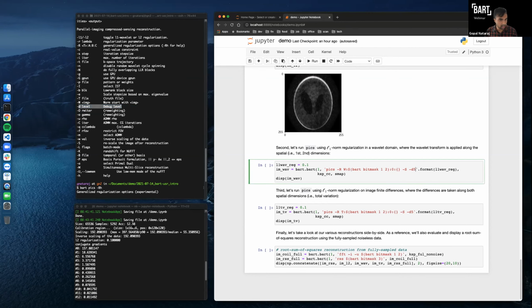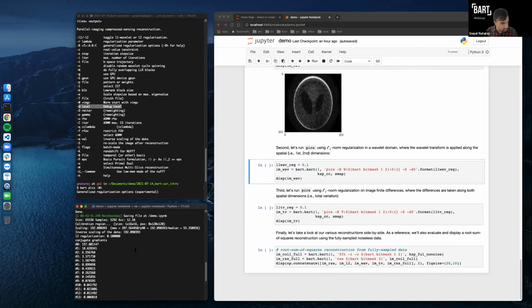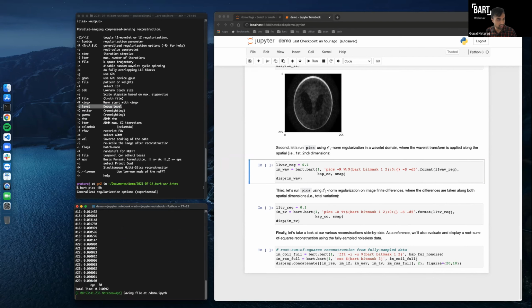And in fact, when we ran the L2 norm regularization, we saw what the scaling factor was. We saw that it used a CG conjugate gradient algorithm. We could have verified that we set the regularization to 0.1, and we can see the value of the cost reduce over a set of, by default, 30 iterations. And it also tells us the amount of time that it took. I think that would be in seconds.